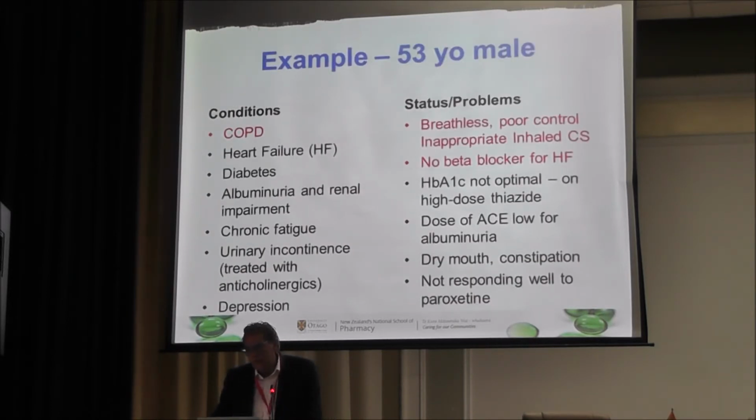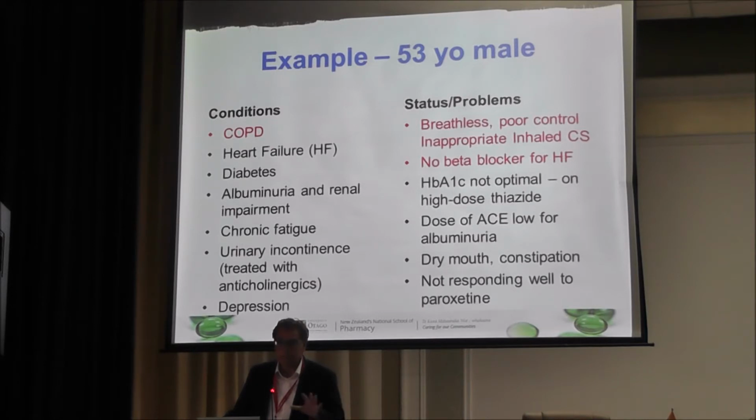Now here's an example, and I don't know if you can read all the text at the back, but this is not an unusual patient that we would see. We have a 53-year-old male patient, and some of the medical conditions, I've put it short a little bit, are obstructive airways disease. They also have some heart failure, which is often a comorbidity with respiratory disease. They also have some diabetes.